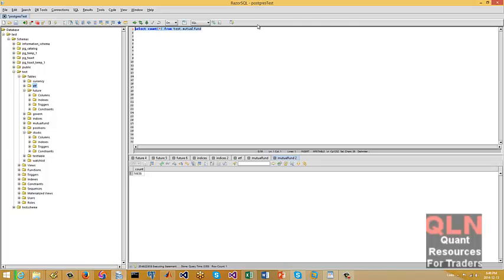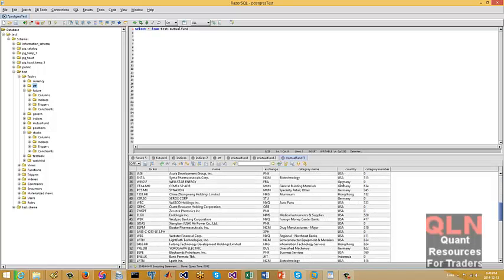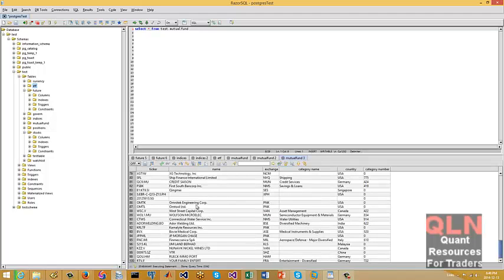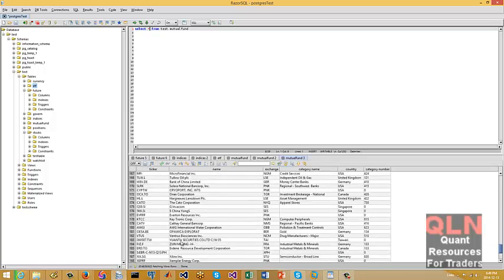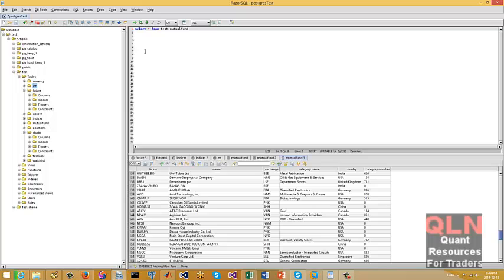So let me just keep this query here. Okay, what I'm going to do is I just want to show you some of the types of mutual funds that we can gather here. Now this is from a global perspective. Now I can easily grab all kinds of data from any of these, including the countries of Hong Kong, US, Germany, wherever, okay? Canada even, where I'm at, and these are mutual funds, all right? So just want to let people know that you can do mutual fund analysis, no different than I want to do for the pair trading that I'm doing.